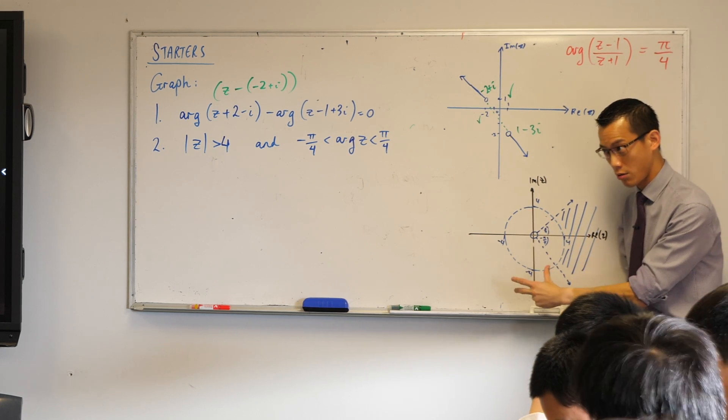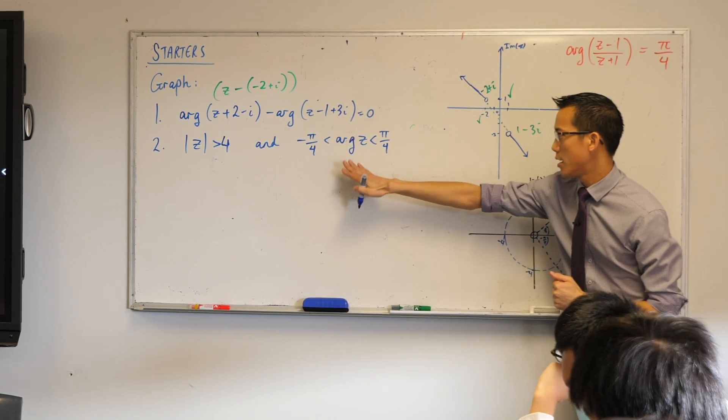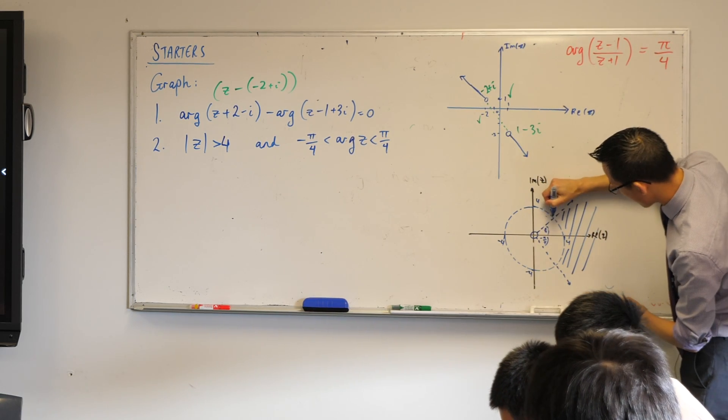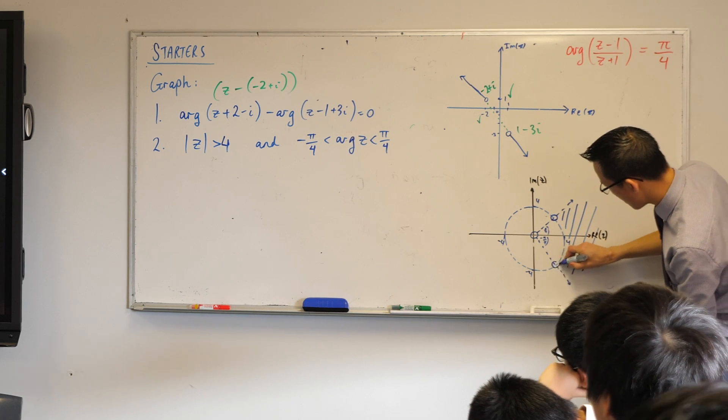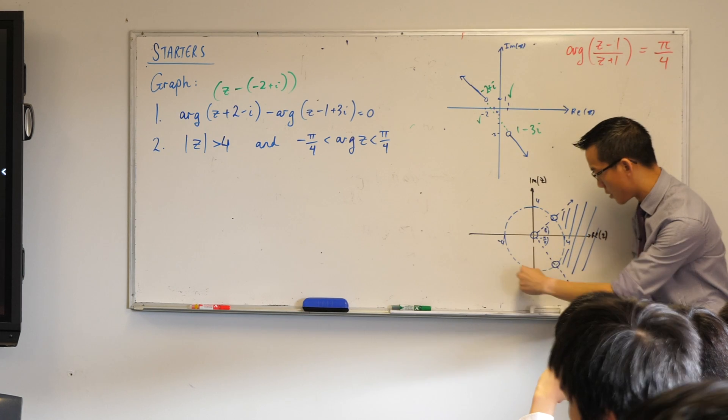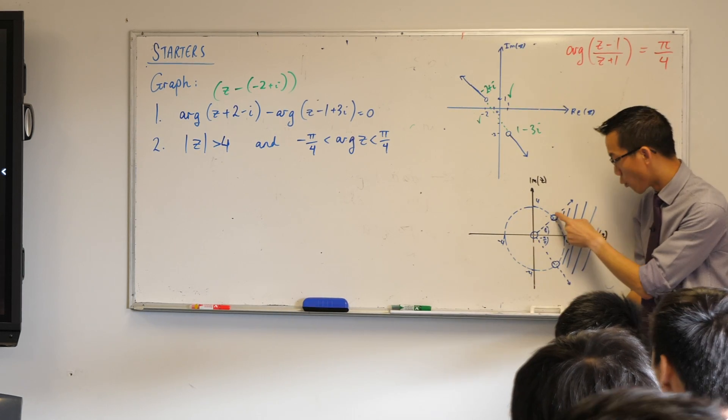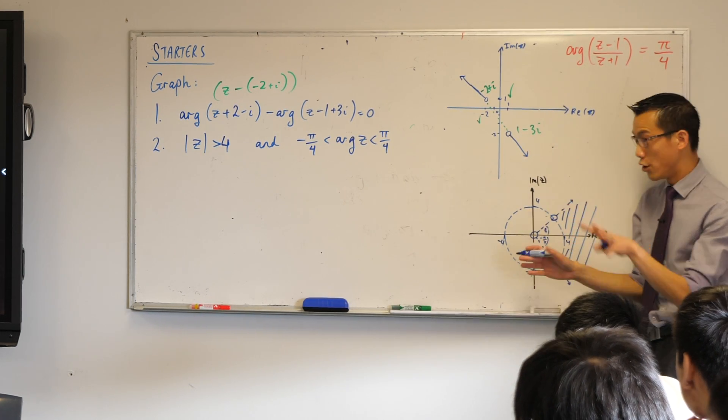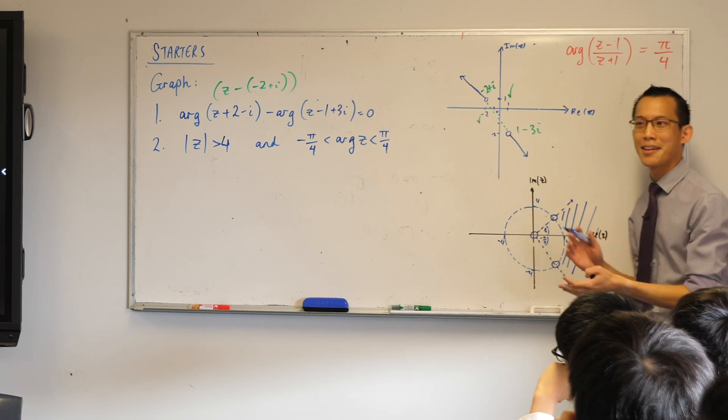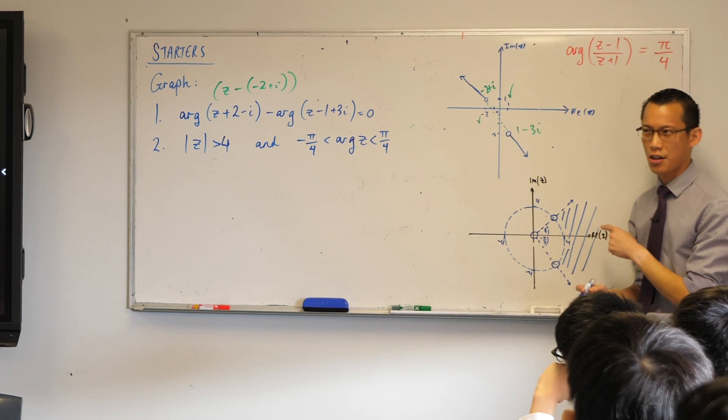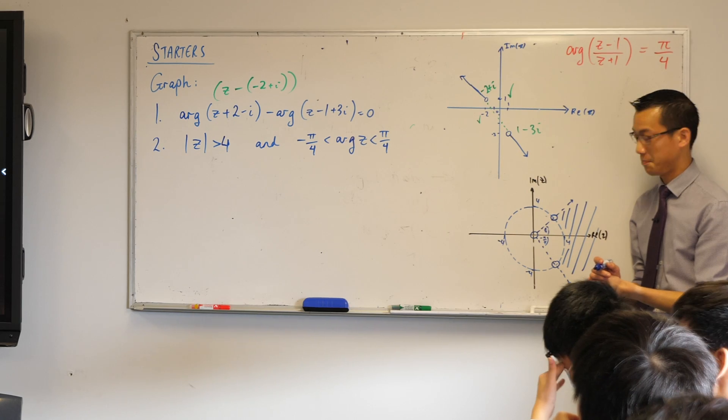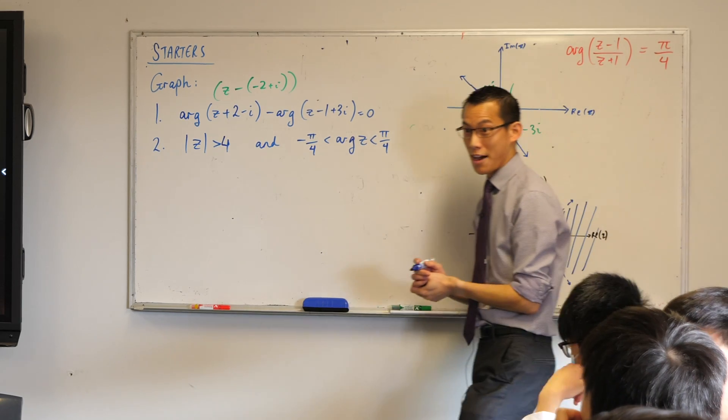So Paris is right away, like even before you get to the second region inequality you have to satisfy, that's never going to be included. And that implies, by the way, that there's an extra piece of information, which I didn't ask for, so it's a bit unfair, but you should always think of, your brain should go there whenever you're doing things on the complex plane. There's a couple of boundary points here, right? Between the circle and then this region, this kind of whoop, that part of the graph. They're here and here. This spot and this spot. Now, because Paris correctly put this as a dotted circle to begin with, I already know that these boundary points are not included. Does that make sense?